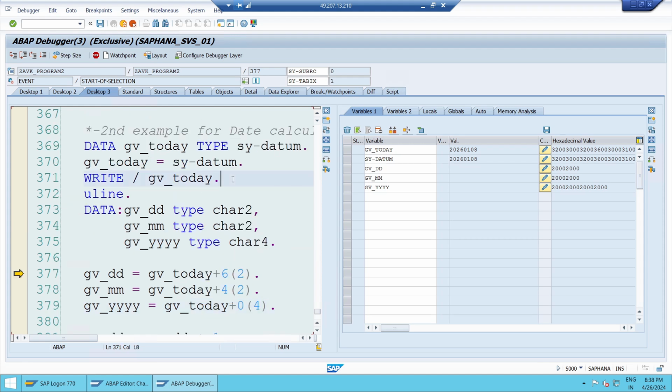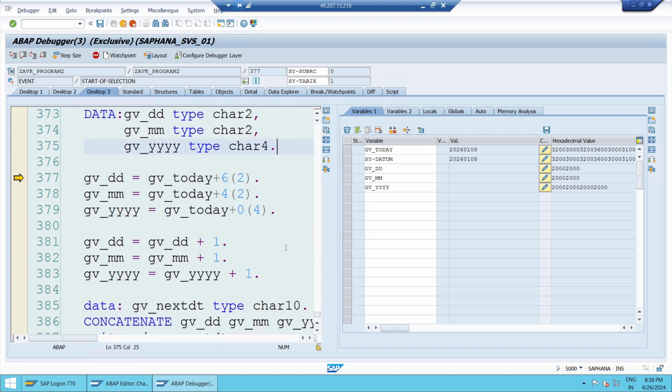I wantedly brought today's date and again bifurcated that into DD separate, MM separate, YY separate, into 3 target variables. So you will get DD as 08, MM as 01, year as 2026. Correct? Yes.